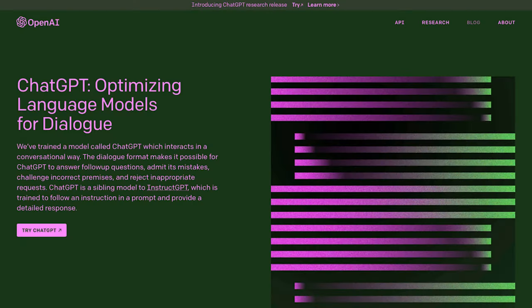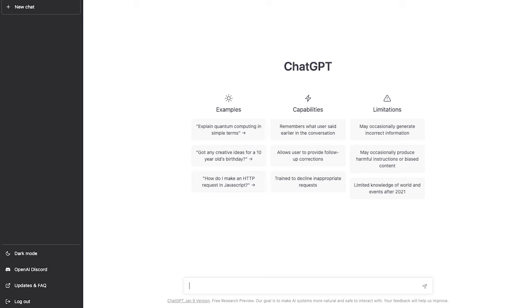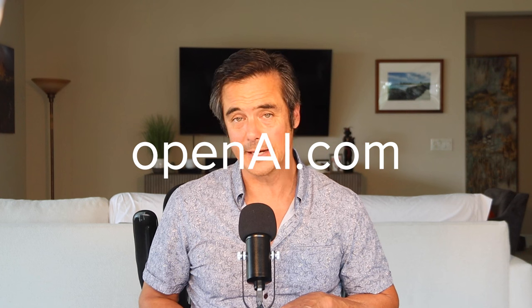The good news is that ChatGPT is about to make your life a lot easier, and I'm going to go through seven different ways to write better ads. Let's go directly to the platform — this is what it looks like. If you haven't already gone here, I highly suggest you do. You can go to openai.com, sign up — it only takes two minutes, it's free — and then you can get going. It's like Google on steroids.